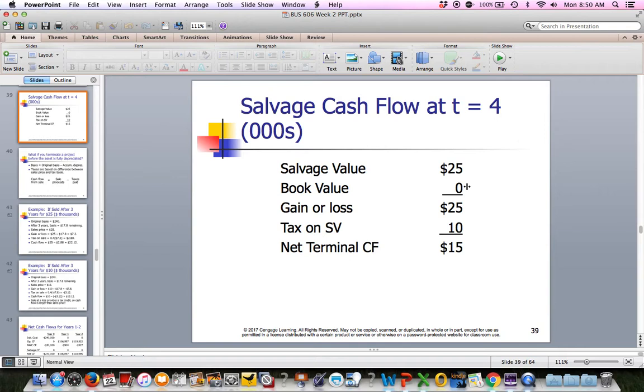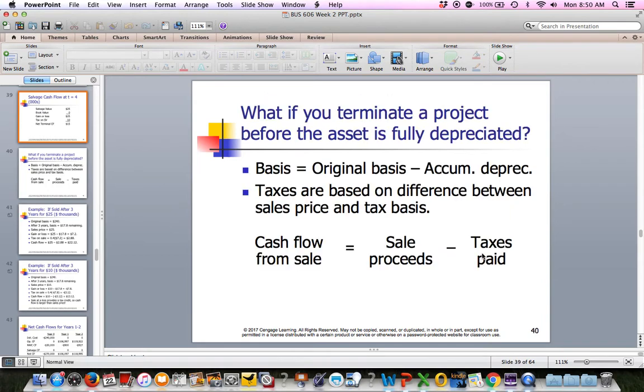And so if we sell this for $25,000 to somebody willing to buy it, we have a gain. It's all gain. So we should take the salvage value, subtract the book value. That's your gain or loss. If it's positive, it's a gain. Negative would be a loss. And so remember that we're paying a 40% tax. The tax would be $10,000. So my cash flow in year 4, the terminal year, the last year, is a positive 15. So I'll have an additional 15,000 in year 4 as I recover the salvage value.